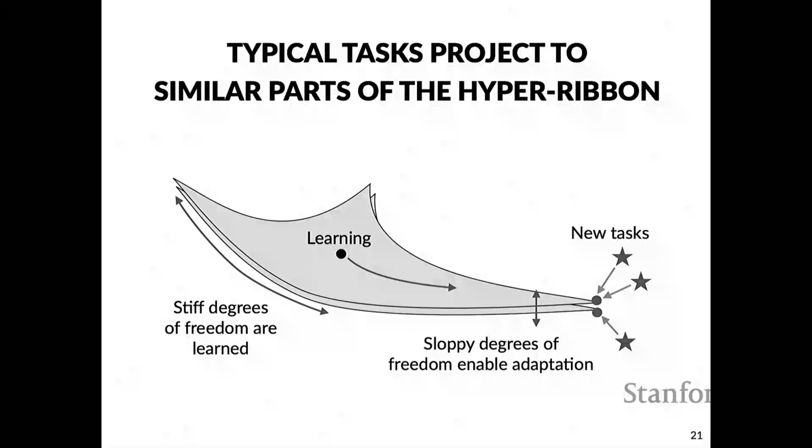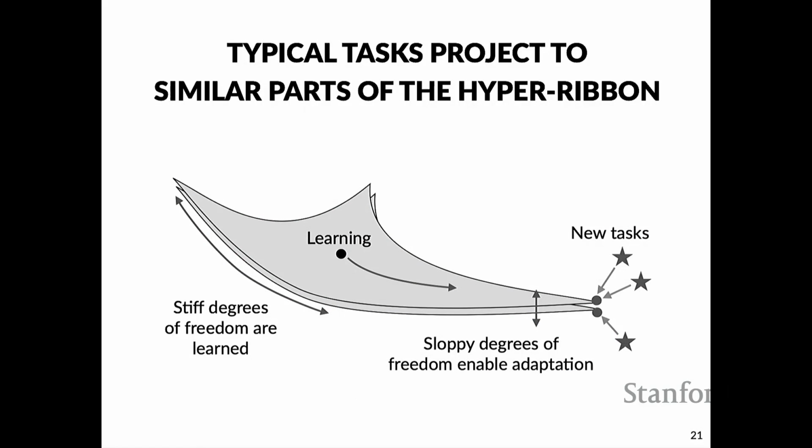The way I would summarize these pictures is that the manifold of probability distributions is looking like a hyperribbon, but the different tasks that we are interested in solving, they also project to the same parts of the hyperribbon. And this is why you do not need to change your model very much when you go from one task to the other task. All you need to do is modify the model in the sloppy dimensions. Those sloppy dimensions are the ones that are actually helping you transfer the model. And this you can make precise pretty easily.